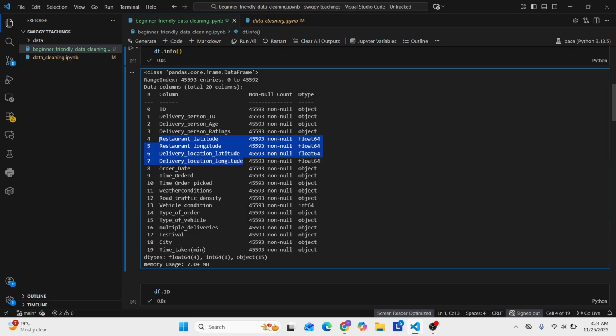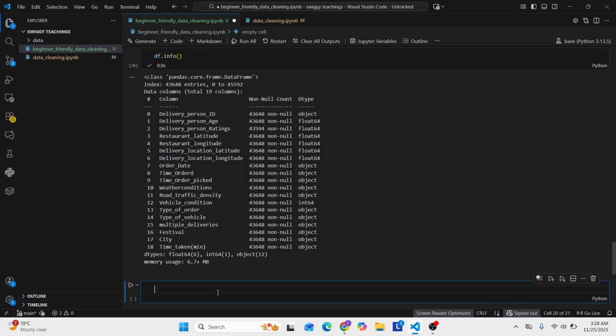After this I will jump to the next columns' values. Here you can see all these particular columns are kind of latitude and longitude values, so I will analyze all these columns once. For this I will use the iloc method for slicing, because I want all four columns, from restaurant latitude onward, and every value inside these columns, all the rows.